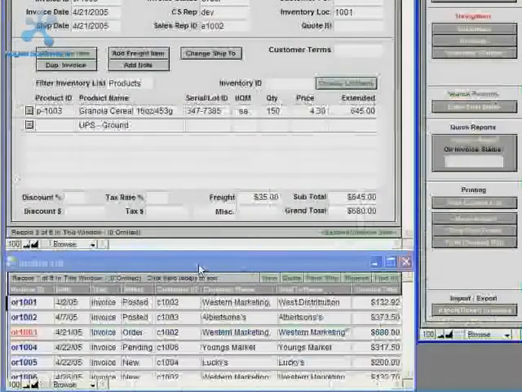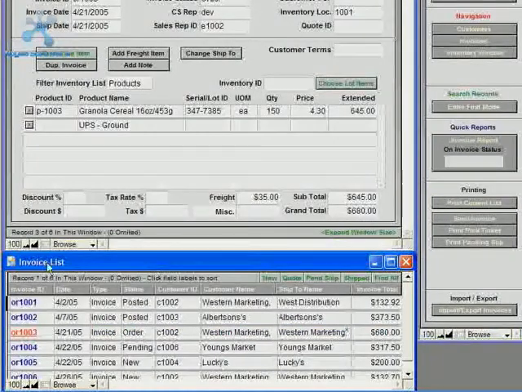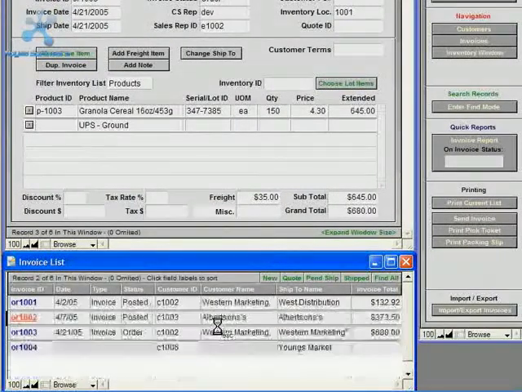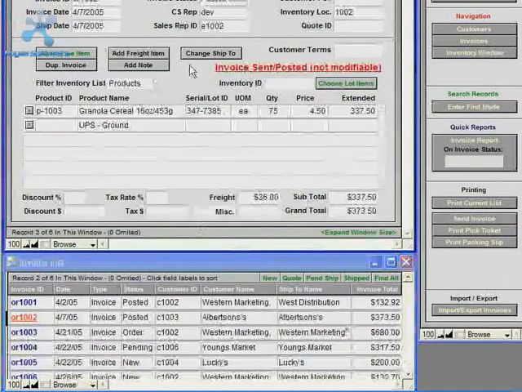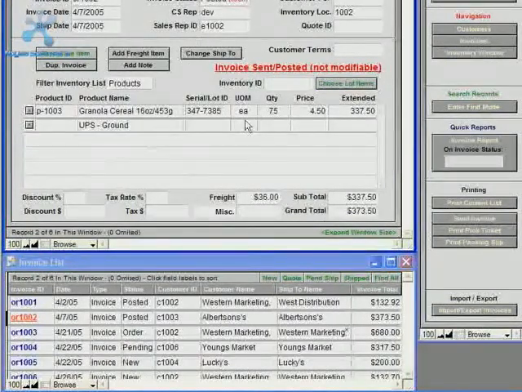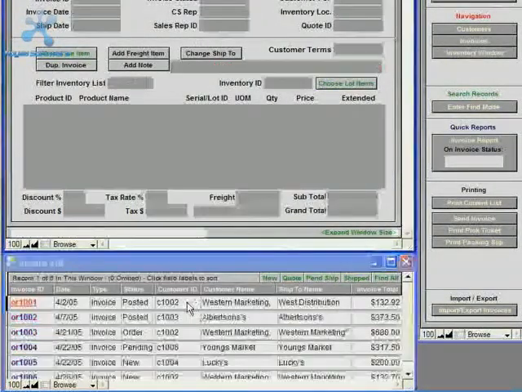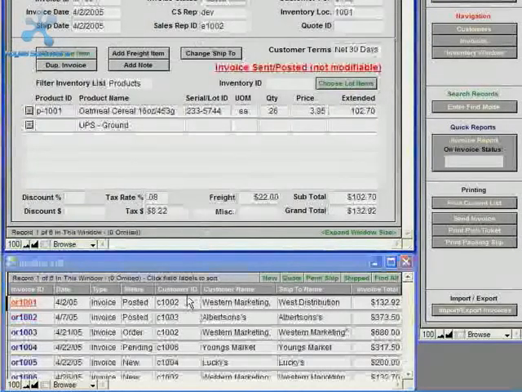And then down in the bottom left, as in all modules, there's a list view for the records in the database, and you can navigate to different invoices by clicking the buttons in the list view, and that'll change and select the record in the form view above. This is very quick navigation between records.